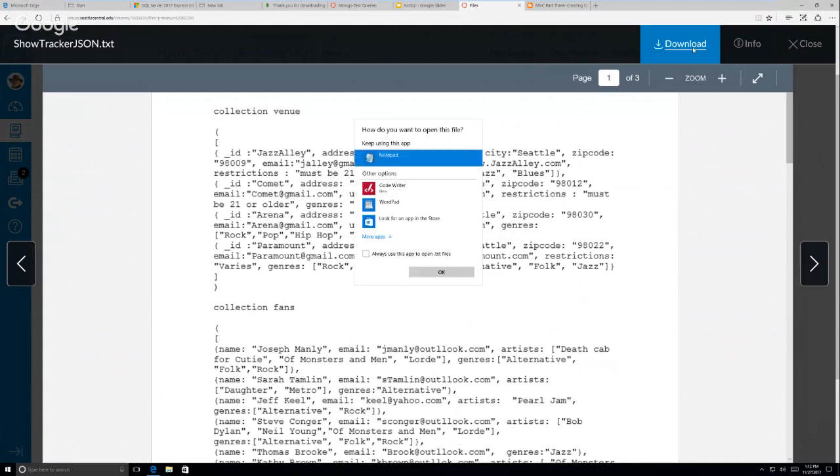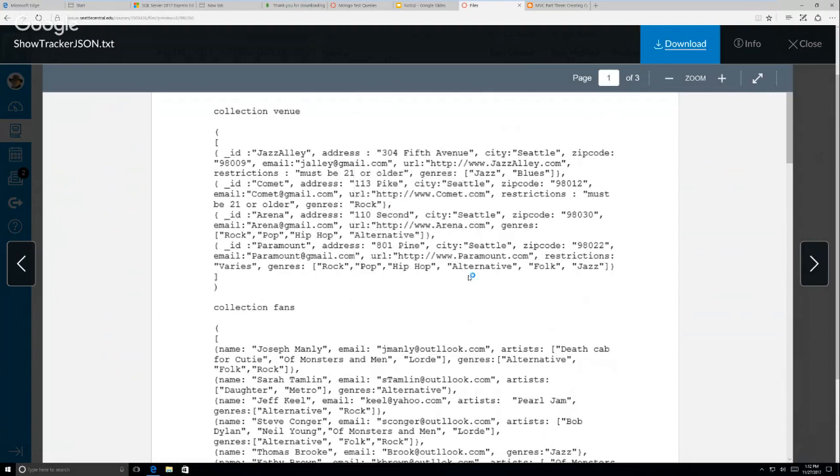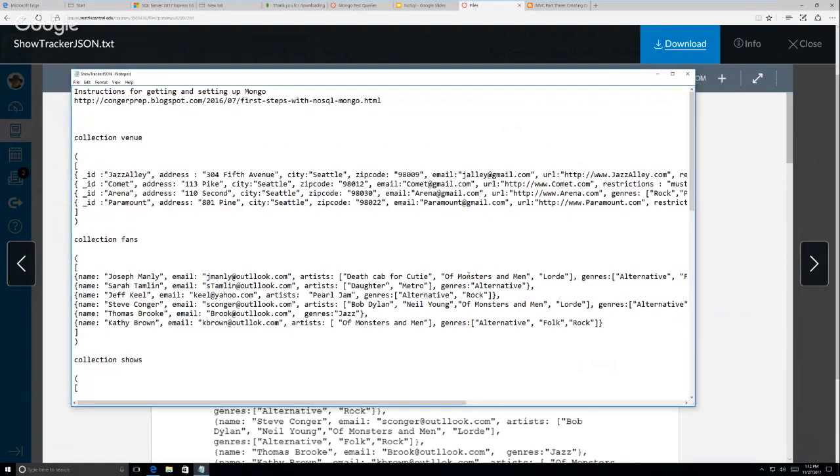Okay, and what we want is to open it in Notepad. Notepad has the advantage that it has no non-ASCII characters. Also, you don't want word wrap. When it does the word wrap, if you insert it that way, it thinks that there's a line break and it causes errors. Okay, so I have that.